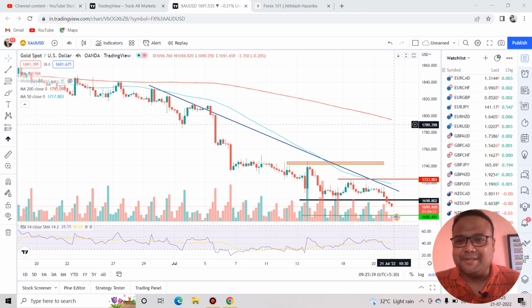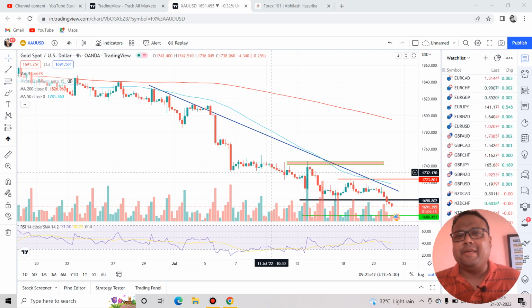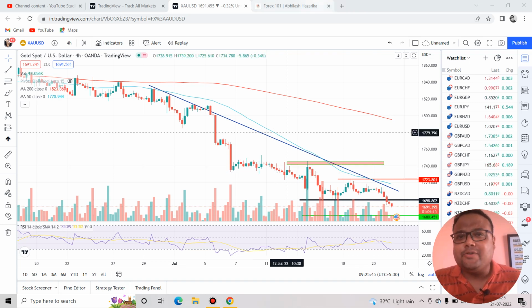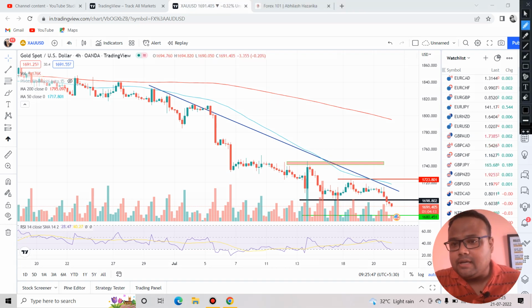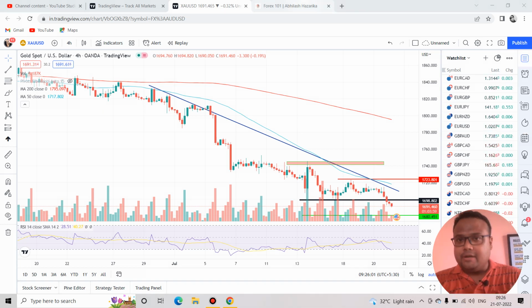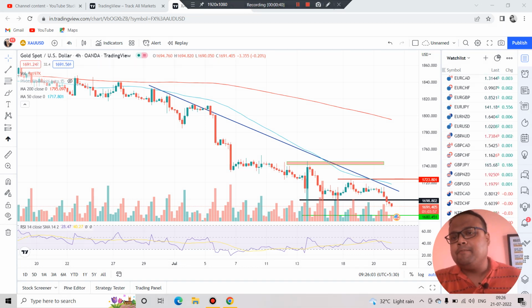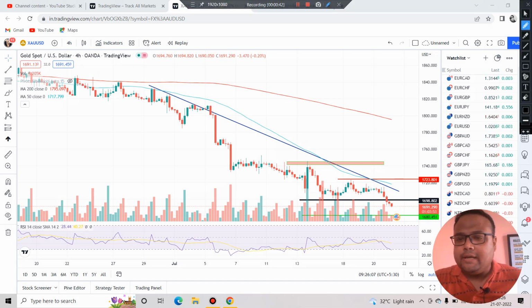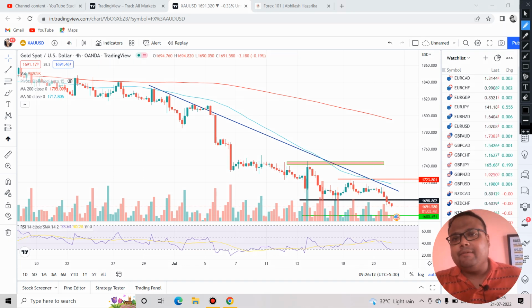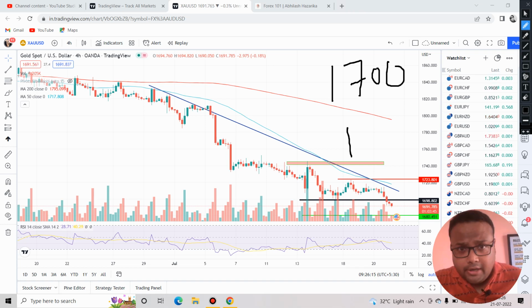So let's get started. This is a 4-hour chart of gold USD, and as you can see, right now the market is trading at 1691. This is the current market price of gold. If you have watched my previous videos, yesterday's video, then hopefully you made good profit, and right now you are still enjoying the profit, because I have been clearly mentioning in my videos that if gold breaks the level of 1698, we can take a sell position. And yes, as per our expectation, gold did break the level of 1700 and we did get the opportunity to take a sell position below 1698.